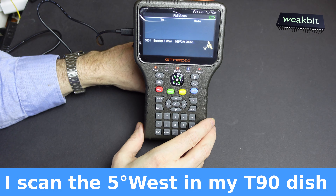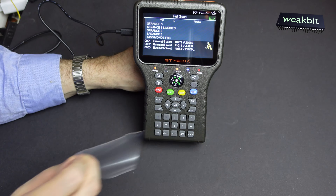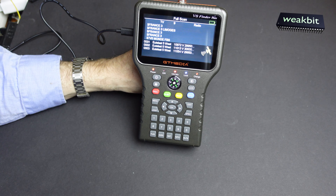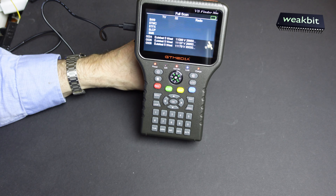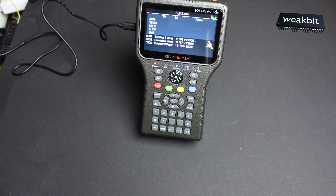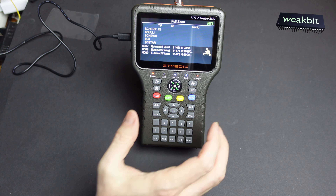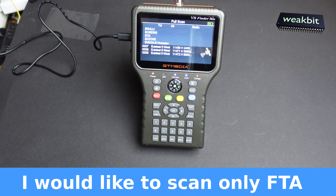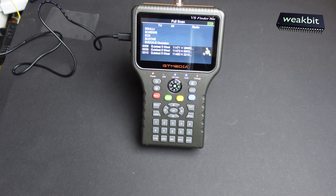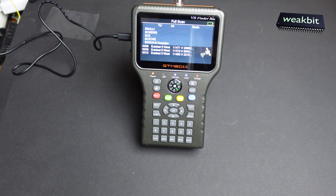Full scan mode, brand scan - okay, we're doing this search. It will be at 5 degrees west. Here you can see it better - the light is behind. You can see we're finding pay TVs and other pay TVs. I hope it has more memory than the old machine. GT Media is a really cool machine - I like it. I was very critical about this chip transfer, but now I see it's super.